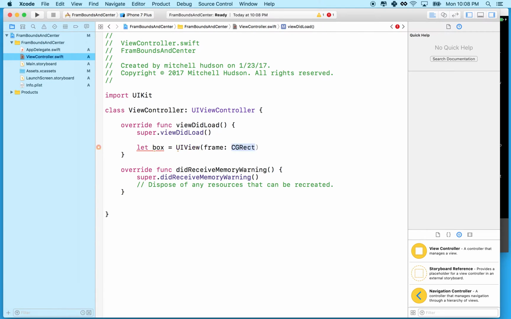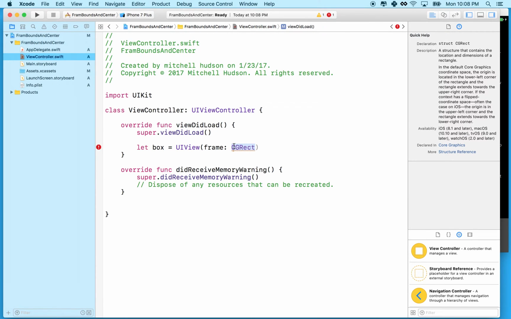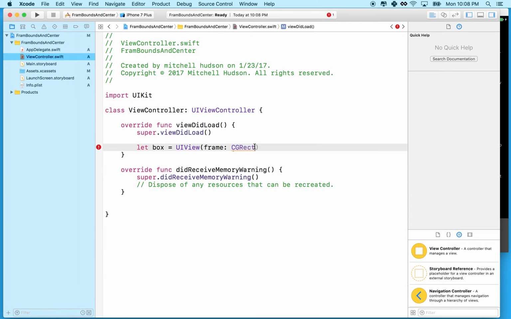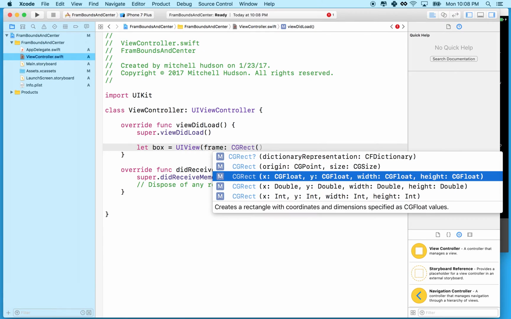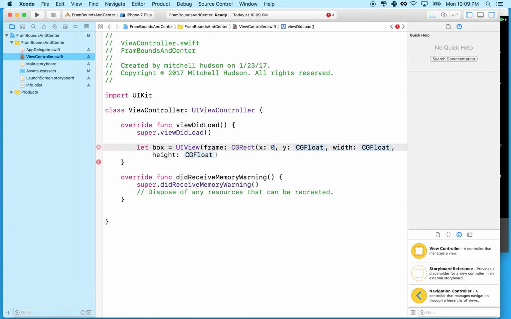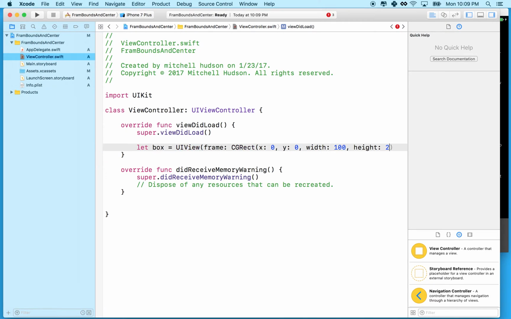We'll choose this one. So what we need to do is pass a frame in, and a frame is defined as a CGRect. A CGRect is a special class that defines the following properties: X, Y, width, and height, okay? Actually, CGRect does more than this, and we'll talk more about some of its other features later. But right now, what we want to do is place a rectangular area on the screen that this box can draw itself inside of, okay? So X and Y is the upper left corner of our box, and this is going to be the location where it sits. And then width and height will be the width and height of the box, okay? So I'll choose this initializer here, and we'll set X to 0, Y to 0, width to 100, and height to 200, okay?